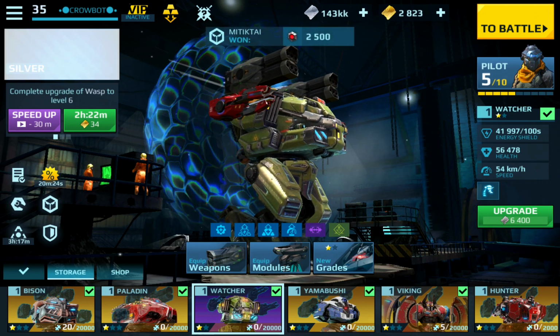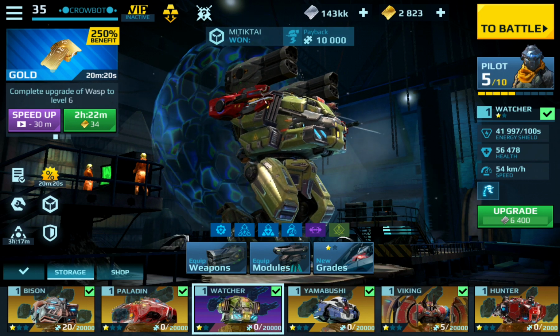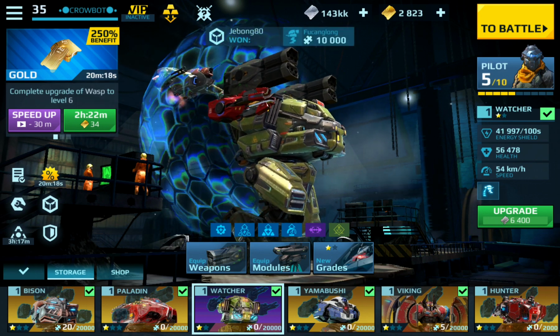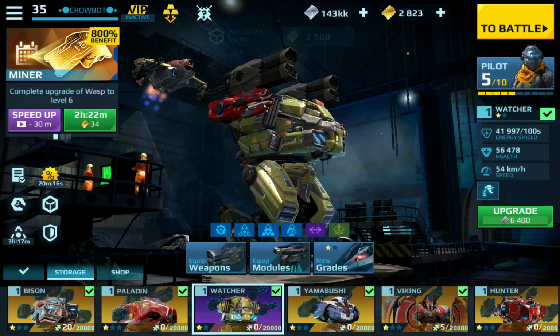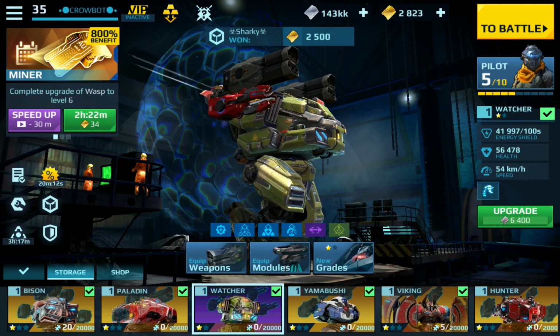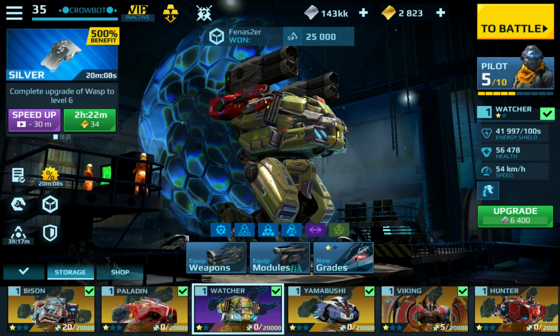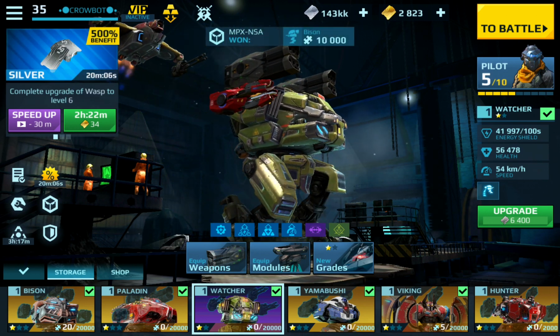If you do want to move up, my suggestion is still to stay in level 1. Build your hangar up a bit. Get 5 or 6 robots, or 5 or 6 pilots. I think the 6th one's $5,000. Yeah, so $5,000 for the 6th one. It gets really expensive after that. The 10th one, I don't even know what it costs. It might be $1 million gold.